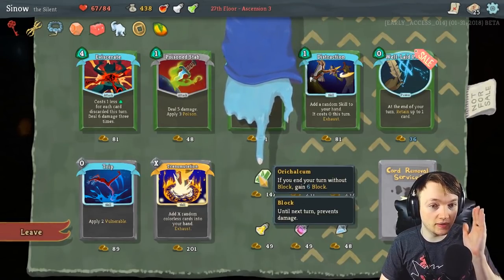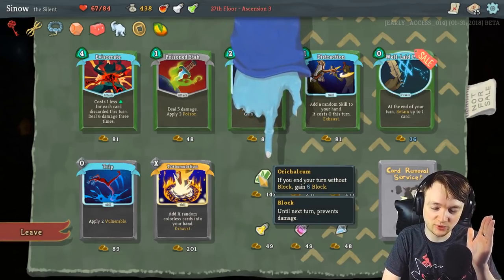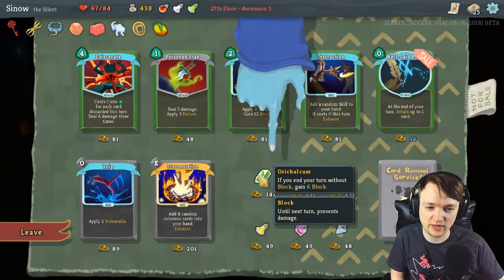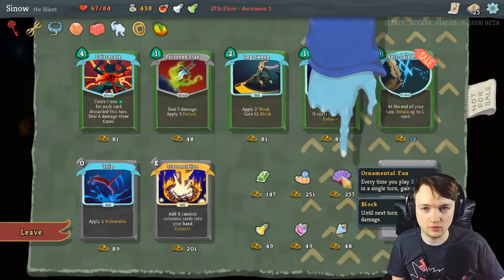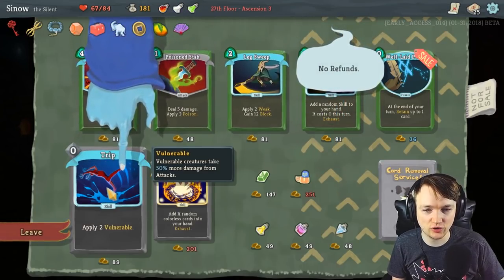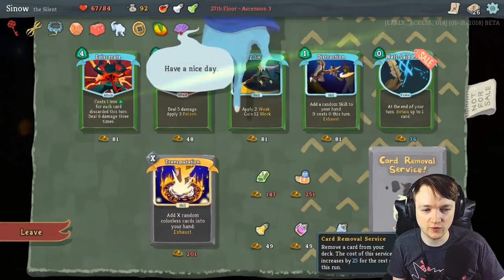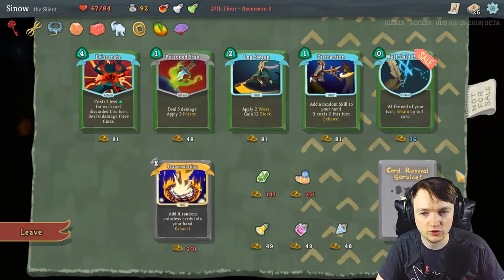Orichalcum does not synergize with Afterimage. I made this mistake once on stream when I was playing with John Wolf, if you know him, where we ended up taking an Afterimage after we had Orichalcum, and it was a nightmare. Ornamental Fan, on the other hand, definitely works in this deck. I also am quite tempted to take Trip here to make people vulnerable for 0. I think that's going to be good. Unfortunately, it puts us just under the card removal service, which is a bit of a humdinger.